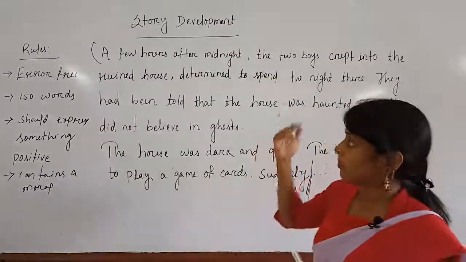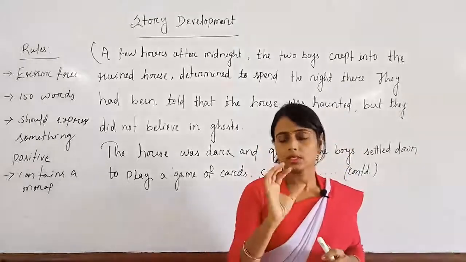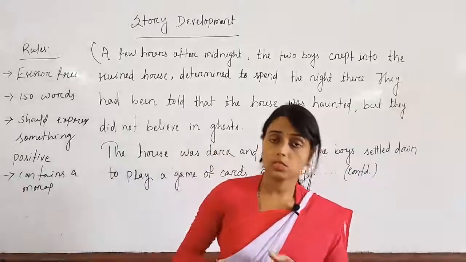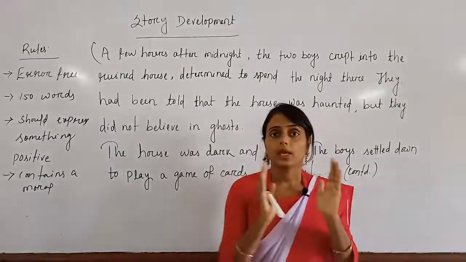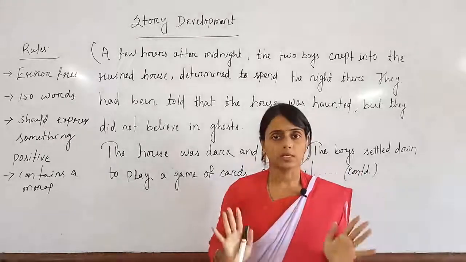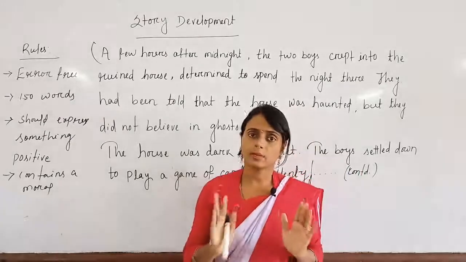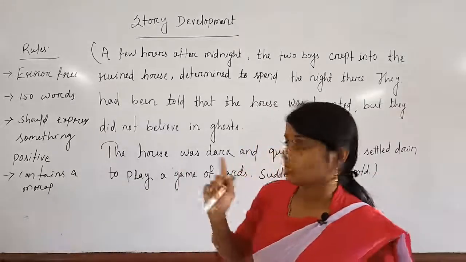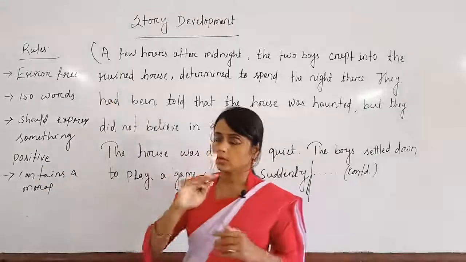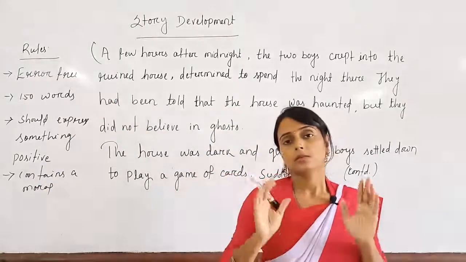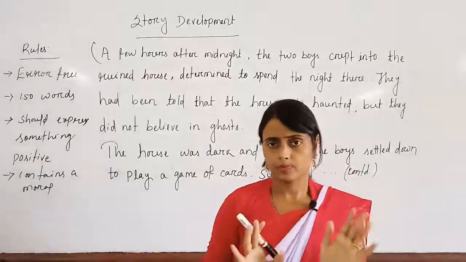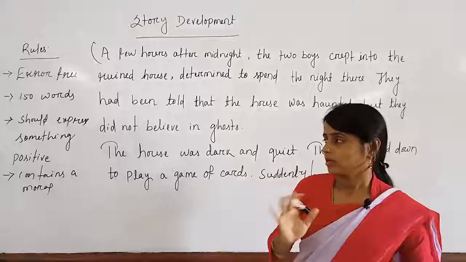But before writing a story, there are some rules that you have to follow, and the first rule is that your story writing, I mean your complete writing, should remain error free. You should not commit lots of mistakes; sentences should be grammatically correct. Second thing is, the word limit is 150 words. Here I have written the rules, you can write them down in your copy. The word limit is 150 words, 160, 170, okay, no problem, plus minus 10, 20 is okay, negligible.